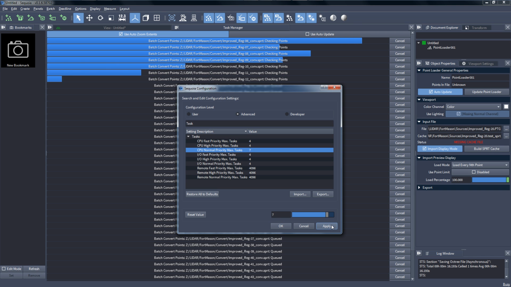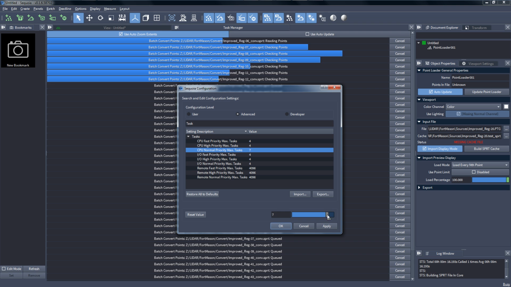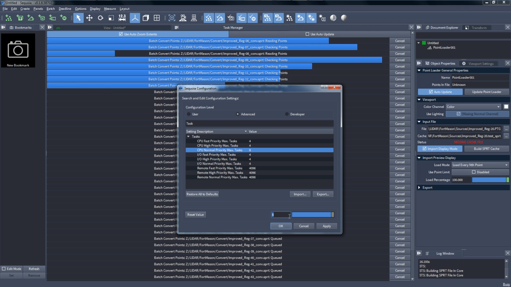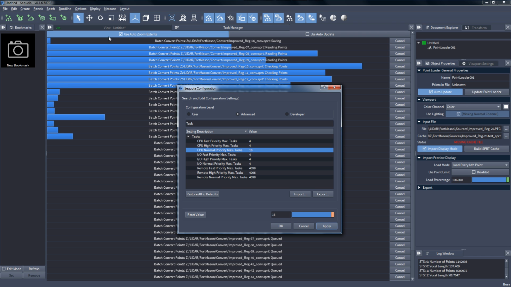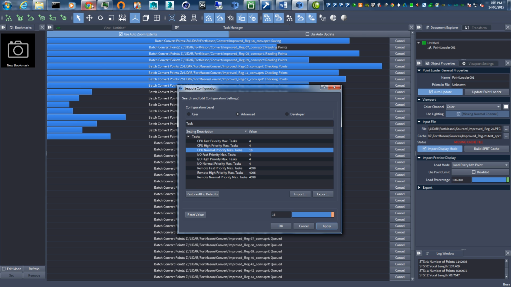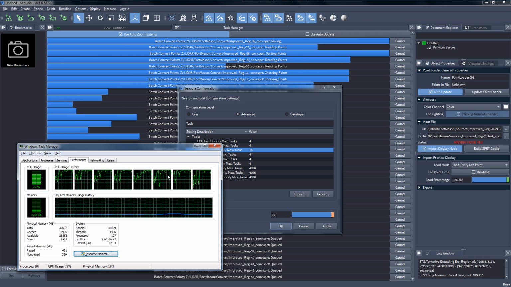We can increase the number of allowed parallel tasks, for example to 8. We have currently 8 threads, and we can potentially even request 16, even though we have only 4 CPUs with hyperthreading, so 8 threads altogether.